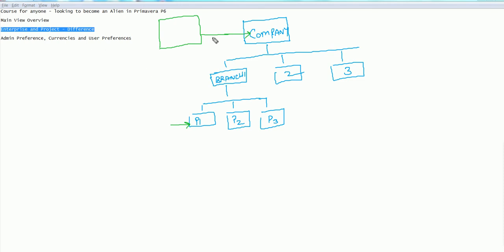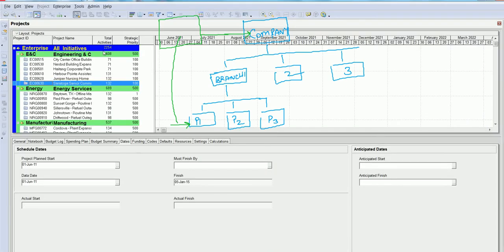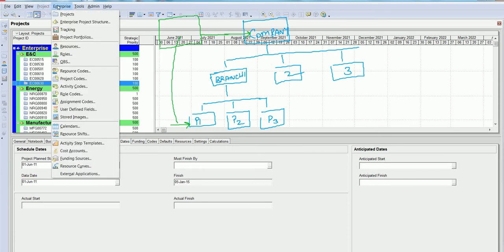So enterprise is anything for the company. And project means what? Any of these resources assigned to the project becomes in the project. Let me explain it to you in the software. It will be very clear. Very easy concept, but confusing. Listen. So what I was telling you, see here there are two things. One is project and one is enterprise. Anything in the enterprise is for the company, as a whole. So resources, roles, OBS, whatever. Anything you do here is for the whole company.